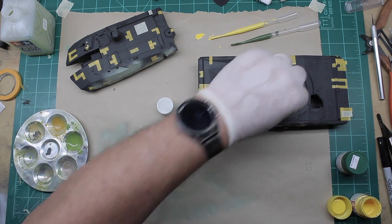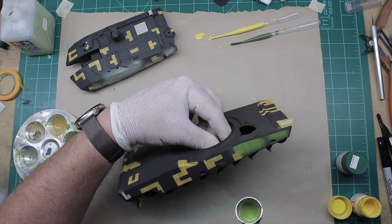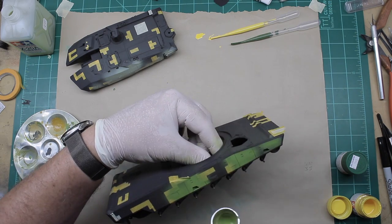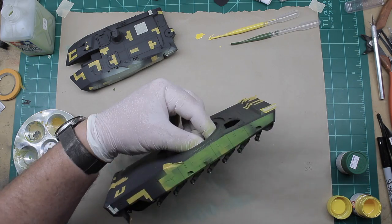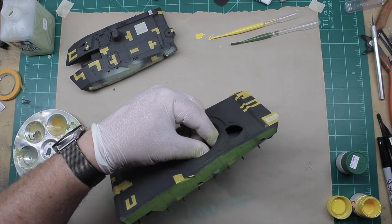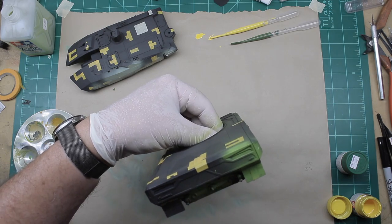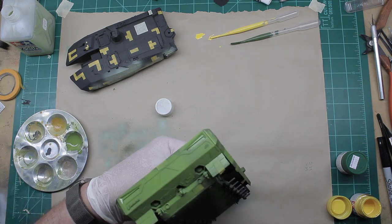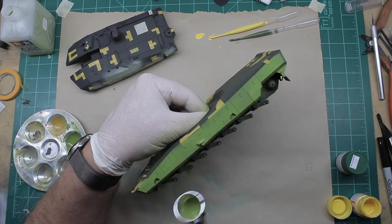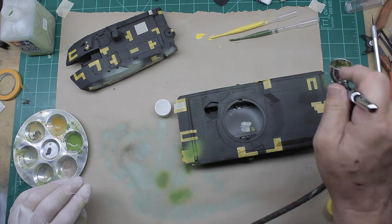The other thing I did is as I painted, I pretty much painted the entire vehicle, making sure I got all the areas I knew were going to have the green on it, and then let it cure for several hours and prepared it to be masked up next. But you can see here the process of just making sure I have good solid coloring. I'm not trying to do any kind of a two-tone look here. I just want it to really match and look really sharp, because this is a showpiece vehicle. I'm copying, not just some combat vehicle that's been out in the field and faded and things like that.